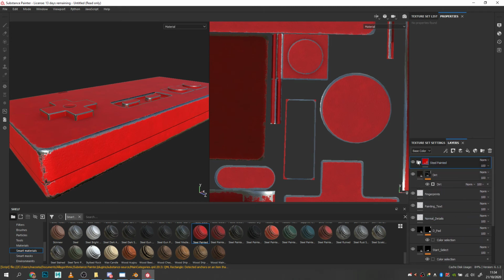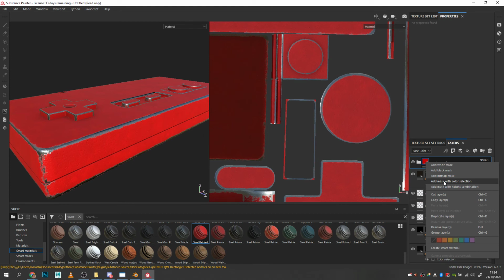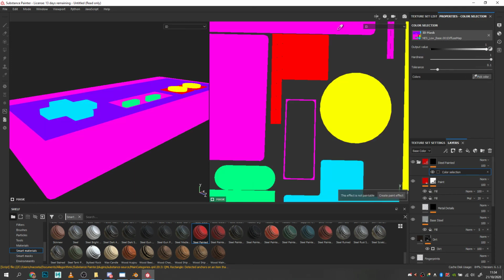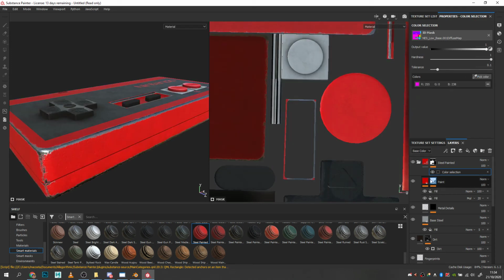Oh, let's put it at the top. There you go, so it's here. It's over the top of everything. We could tell it that we wanted it to only go in a certain place. So again, we could say I only want you to be on the main controller. Oops, make sure you colour pick. I only want it to be on the main controller. And then we can go in and choose the different colours.